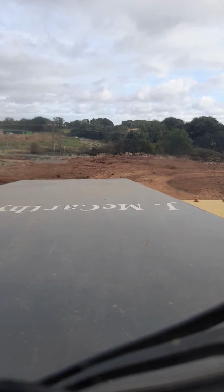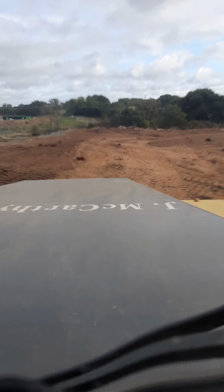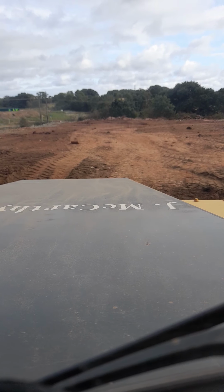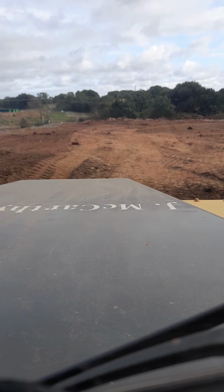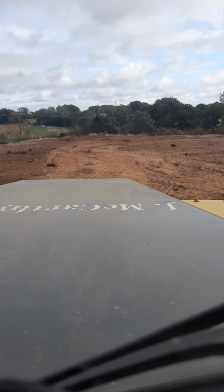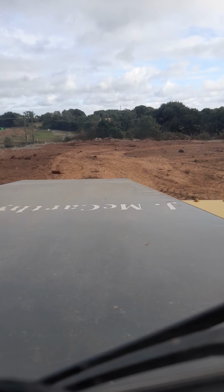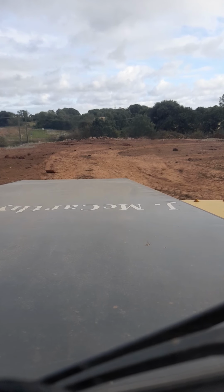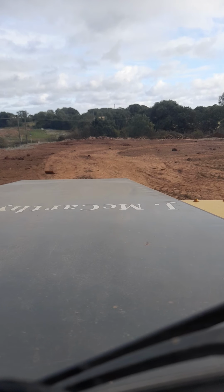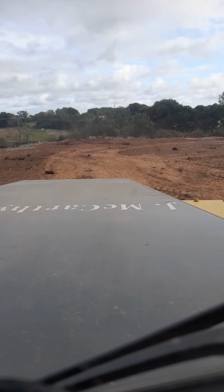I think we're in the right place roughly. Might hear his horn in a second. There we are. He seems to think that's safe. It's no good for me. I'm going to have to pull forward slightly. Good to me. That'll have to do. Hopefully it won't tip over. And once I've dropped the 30 tons off, I will be able to pull away from here. At the moment I can't, it's wheel spinning. But I say, once the weight is off the back end, fingers crossed, she should be able to unstick herself from the mud.